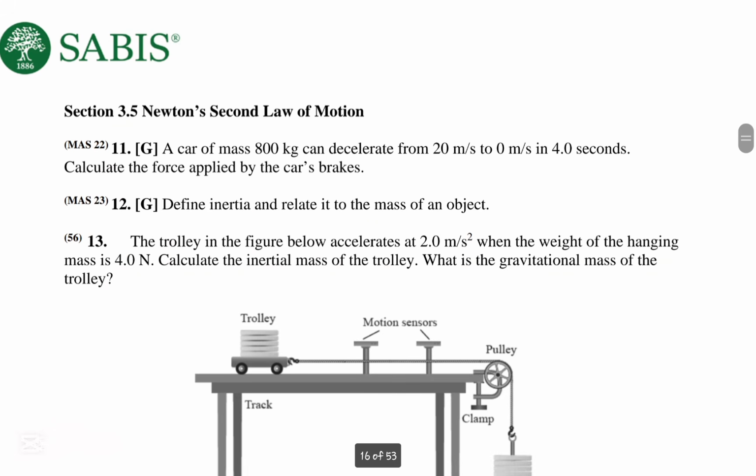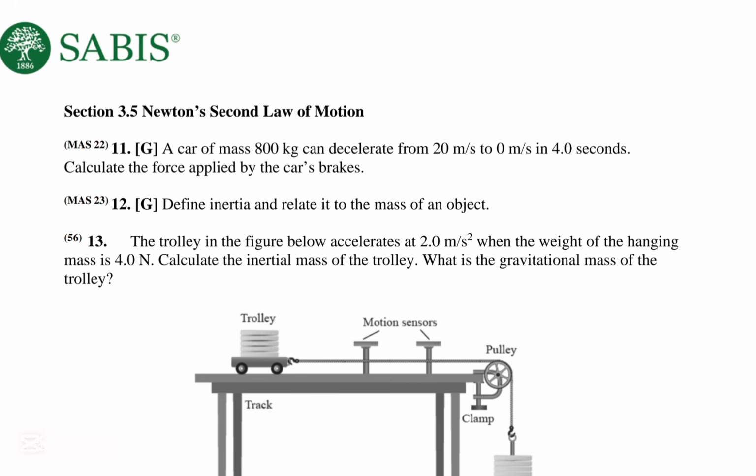So this is section 3.5, Newton's second law of motion. For chapter 3 actually we have 3.5 to 3.8. So I'm gonna see which of the following I think are essential to do. I'm gonna do all questions, but for the top questions I'm gonna see which one is better to do and which one is not needed to do, okay?